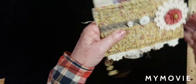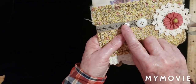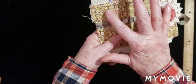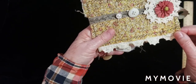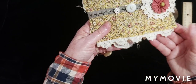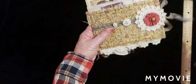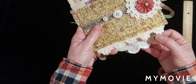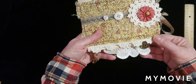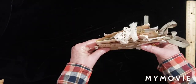And then there's two. I sewed the signature in there. Added these little buttons, this doily, and this little flower that matched the fabric. So I did a decorative stitch here and added this vintage trim. Then you have fun things poking out. That's the idea of it. My husband thought it looked like a little wallet, so I'm going to call it a little wallet journal. And then here's the little pin that I have in there, and then you have some more little things peeking out, stuff at the top here.